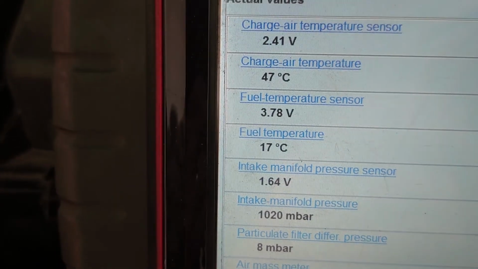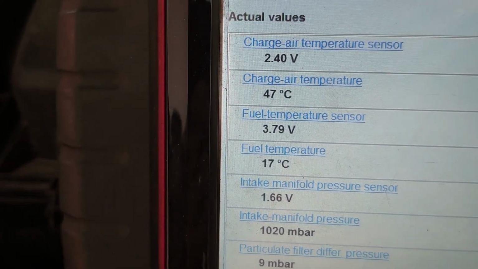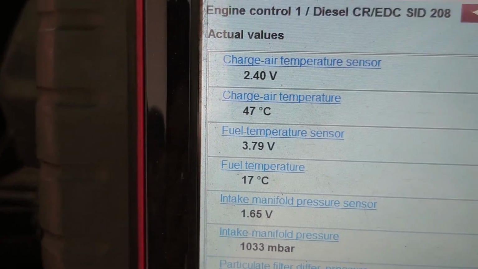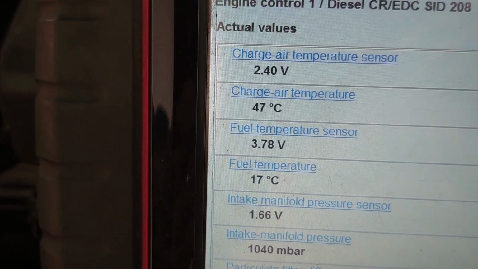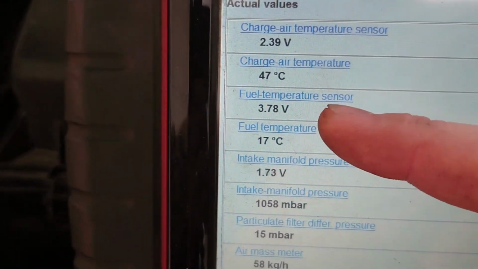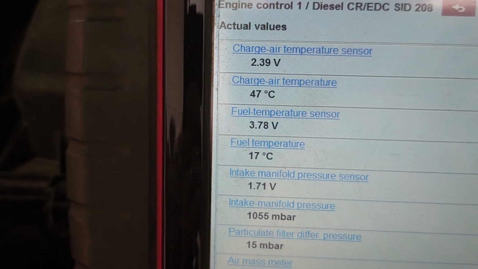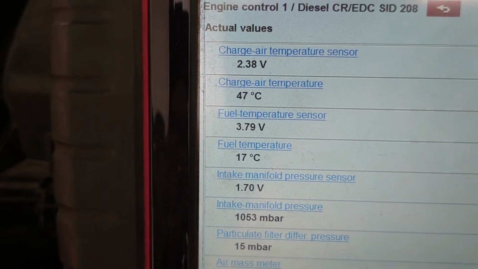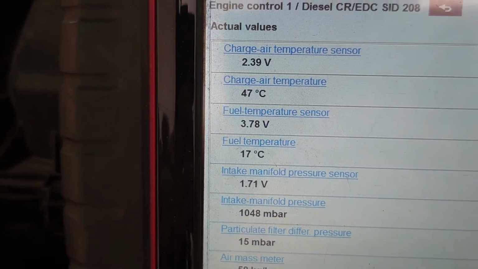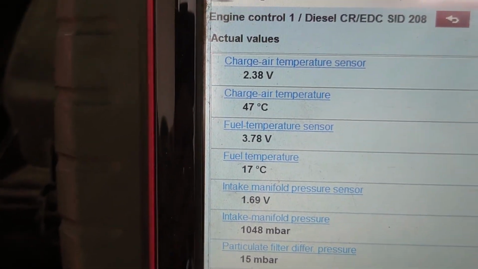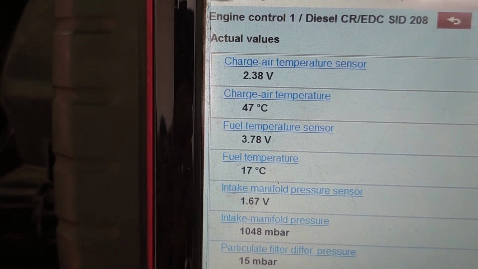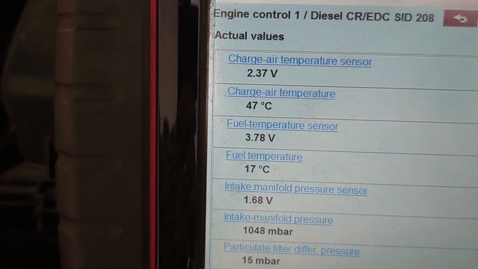We know that it's not supposed to be 140 degrees, so I think we can quite confidently put a temperature sensor in there. If you really wanted to, you can put your multimeter down there and make sure that that 5 volt feed is there, but we're quite confident because it tells us on the scan tool, and that's processed data, so we can be quite confident with that. So what I'm going to do is take it for a quick drive down the road with it disconnected like this, and see if we've got our power back, and if we do, then we'll make the call on the sensor and get one put in, and that should be all done.